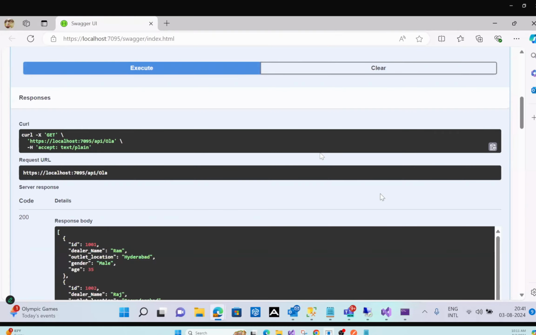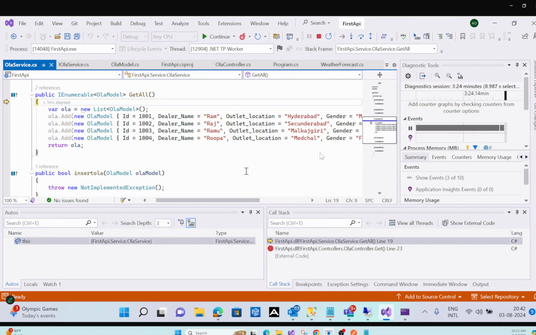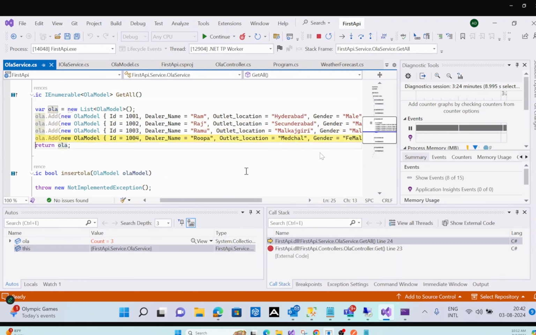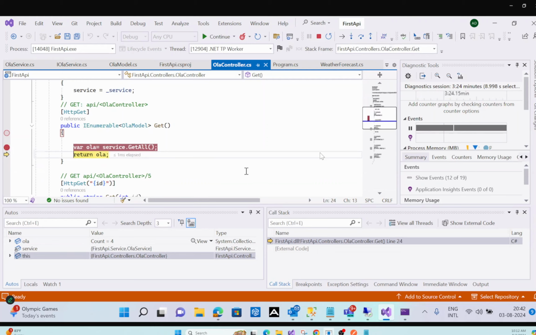Again execute. I'll tell the difference between F10 and F11. Now press F11. So it will go into the method, and if you press F10 and there are no inner methods, then it will come out. Knowing all these debugging techniques, F10 and F11, should be very helpful.